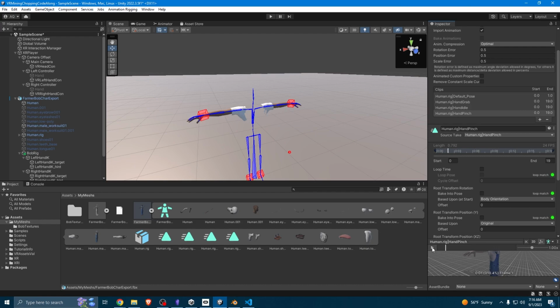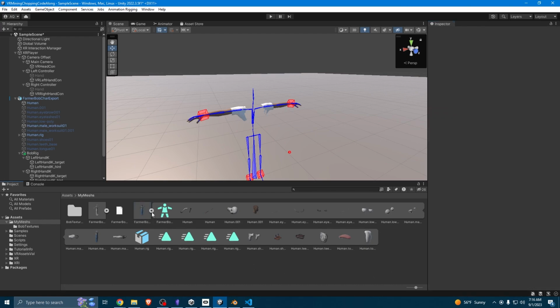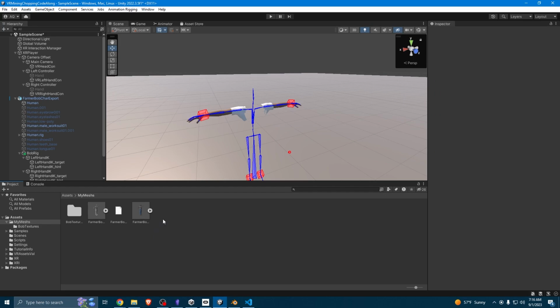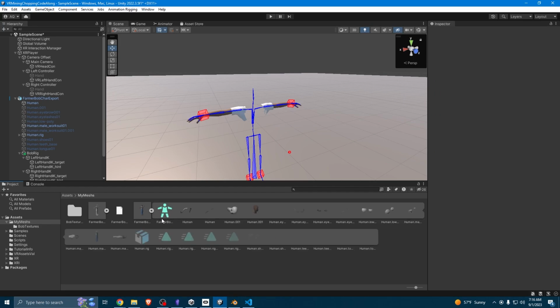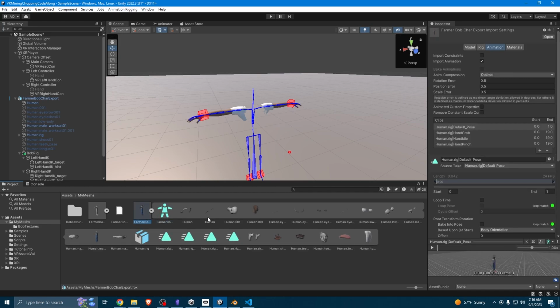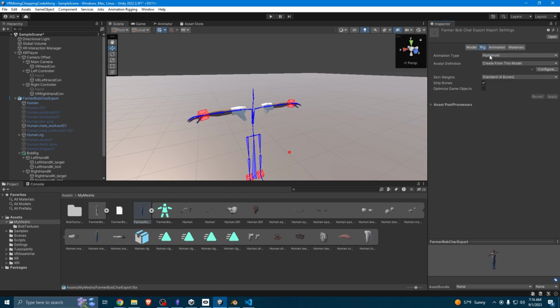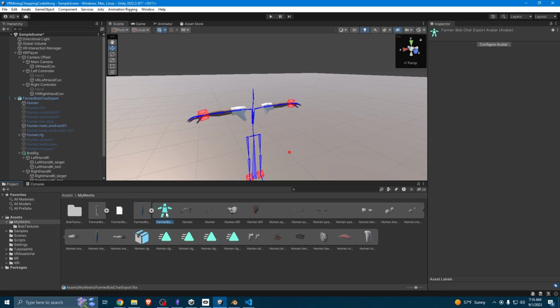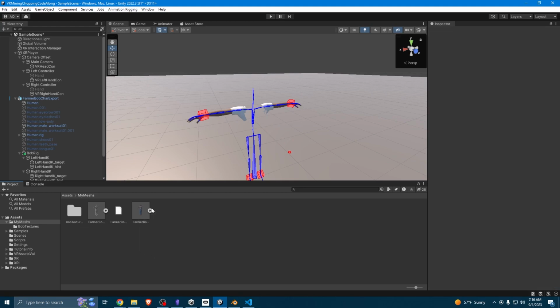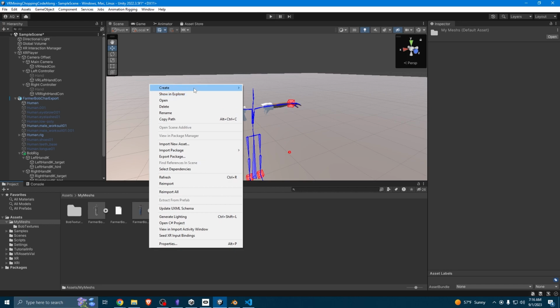Yep, perfect. Now we can create our avatar masks based on this avatar that is created when we go to rig and set it to humanoid and generate the rig, right? We did that earlier and that created us this avatar. We want to use this avatar in our rig and we want to create a mask.